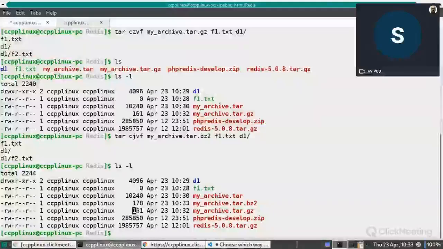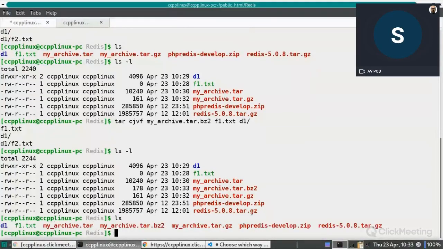Its size is larger. That means this is the better one, .tar.gz. This is the smallest one. But two possibilities are there. We can compress either in this format or in this format. So this is the most common one, .gz. However, you can also use the zip and unzip commands in Linux.